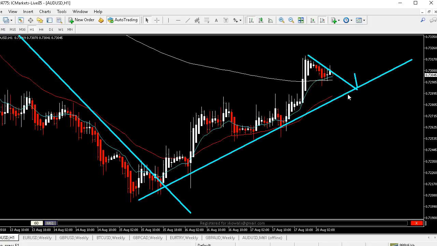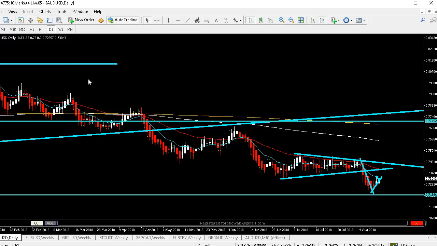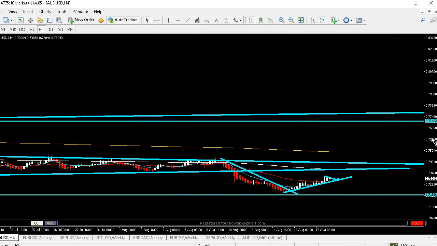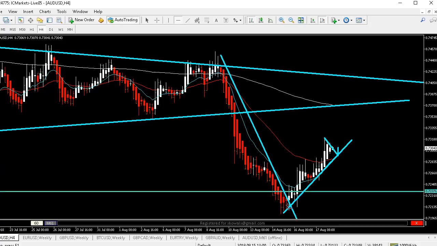For the shorts, of course, it's the same scenario. If it's breaking, we go short, because the main trend is short. It is a powerful downtrend, and if support breaks, we immediately focus on the short setups to target, of course, this area.